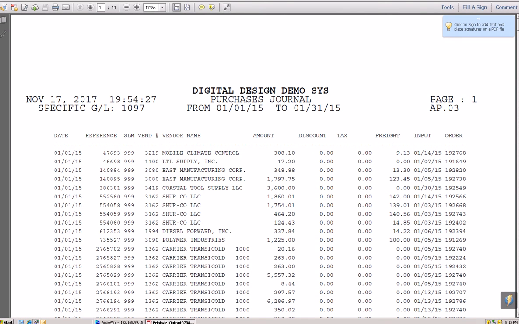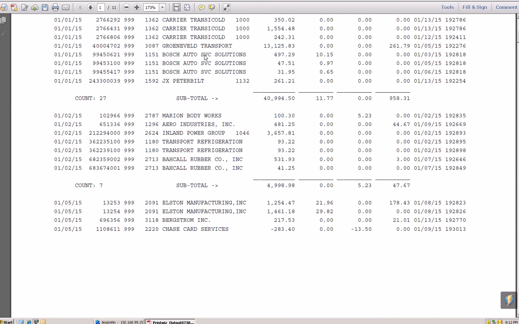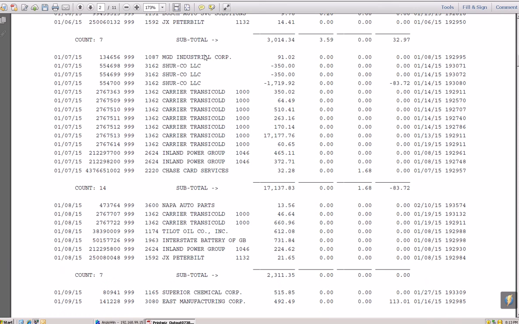Okay, now the thing that I'm looking for, you can see everything's full, all the dollar amounts are there, and in this column is the PO number. Like here's the invoice number from the vendor, but here's our purchase order number, and that's how I know it went into payables from the PO system. What I'm looking for is items that went into payables that are not from the PO system. So far, everything's hunky-dory. Looks good.